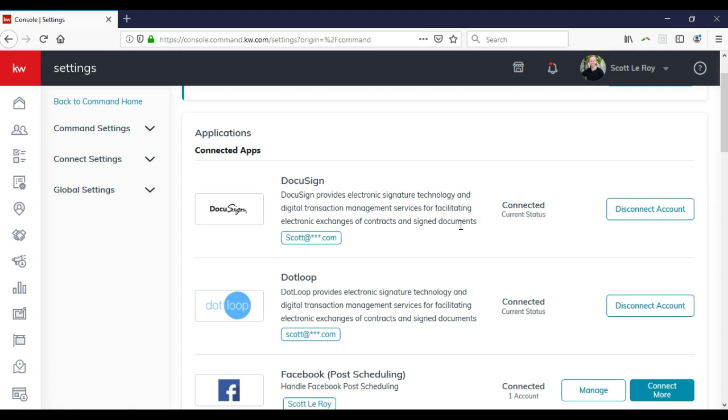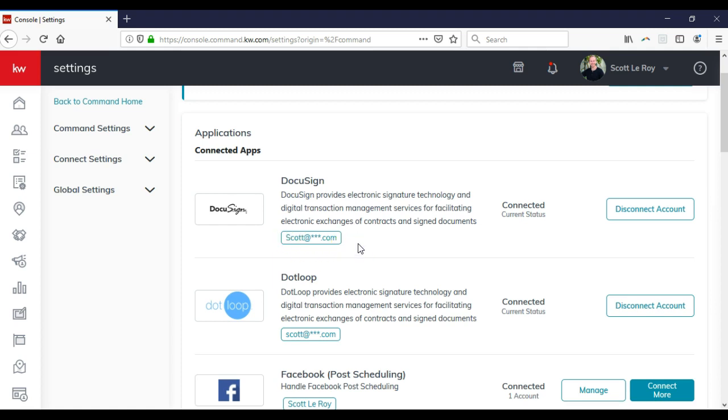All right, so I always like to start with that just to show you where that's located, how to actually go through and make sure that's connected properly. Now, one thing that you will note on here, if you happen to have multiple DocuSign accounts or maybe multiple email addresses, you aren't able to actually see the domain name that the email is linked up with, whether it's gmail.com, kdb.com, a custom email or a custom website. You're only able to see what comes before the @ sign on here.